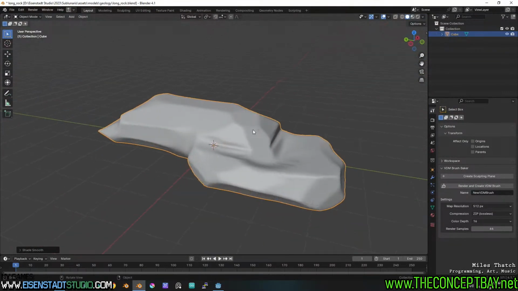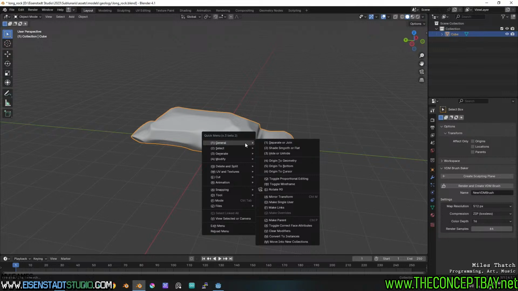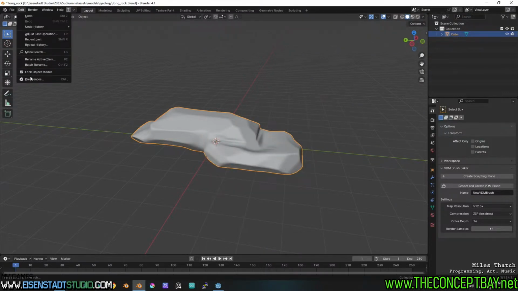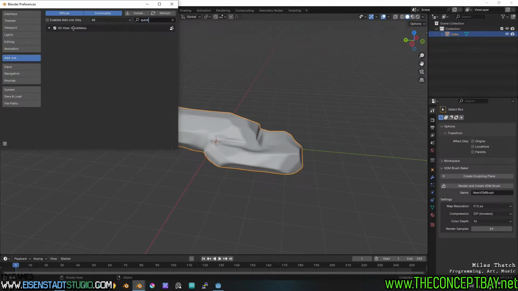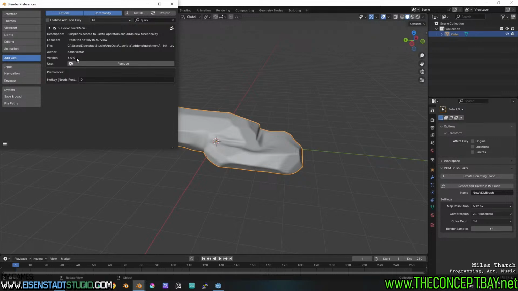Okay. Now, I'm gonna see about using the quick menu. I wonder if there's an auto updater within the quick menu. There is not. This is version 3. What version is the current version?